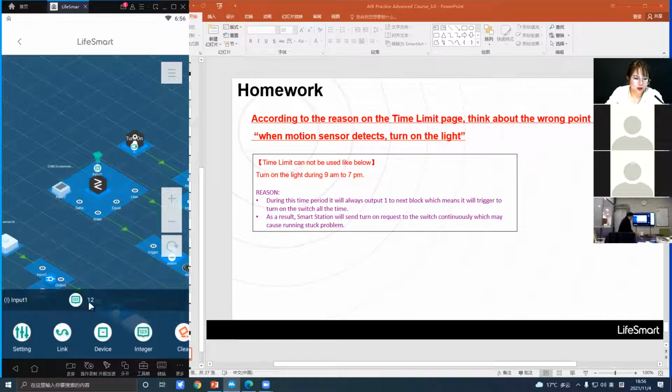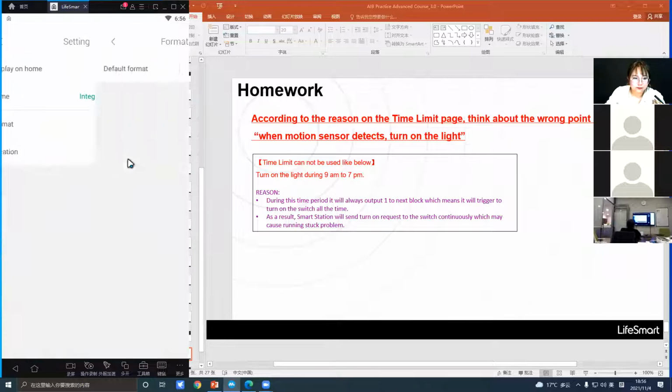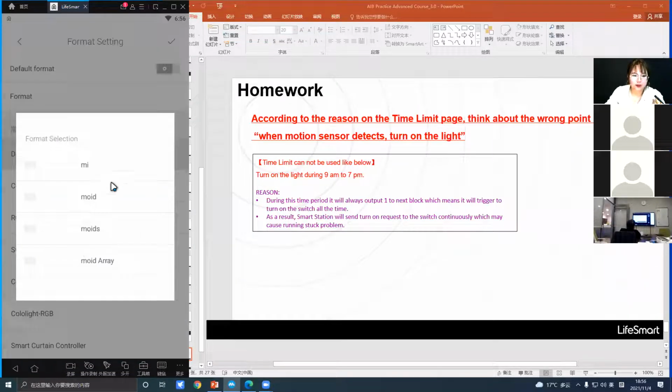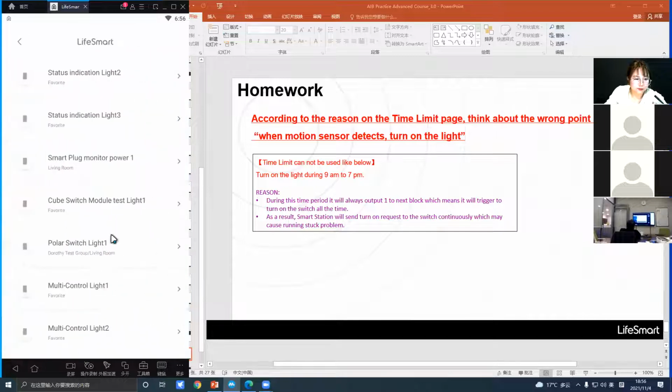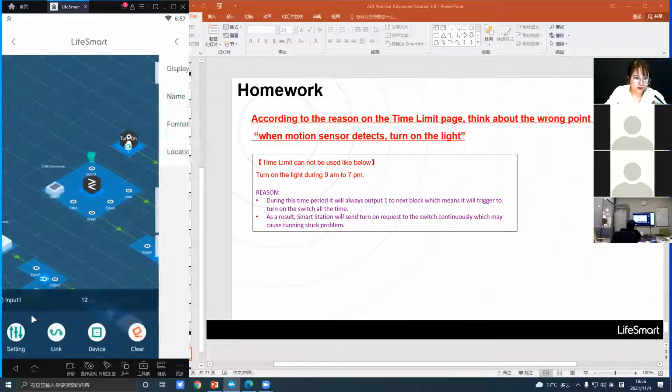Here should be the environment sensor. Okay, let me set it. It's not very important. If you have other things, you can just go, no problem. Okay, I'll set the format.